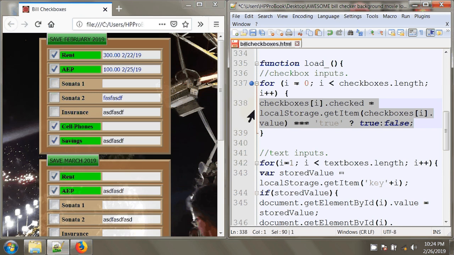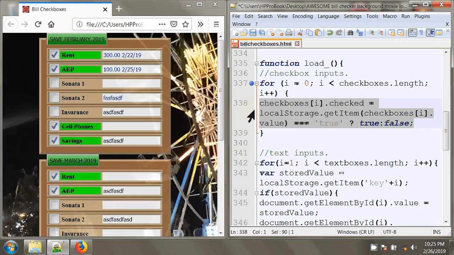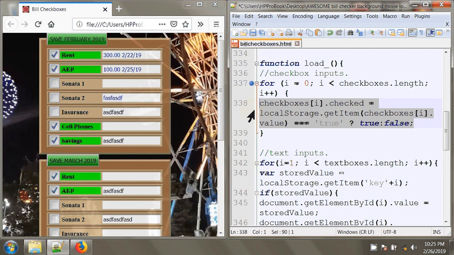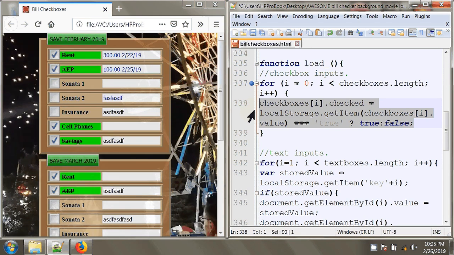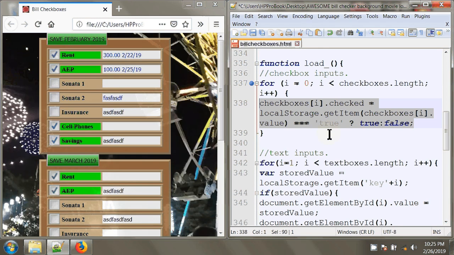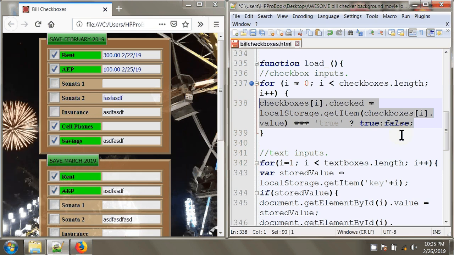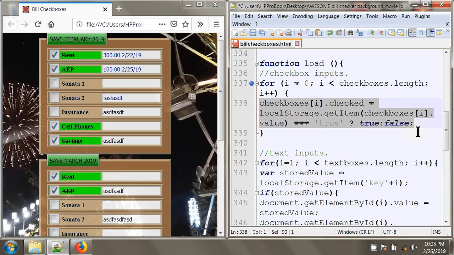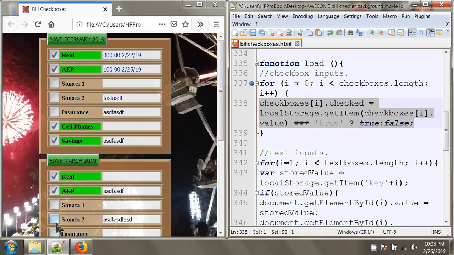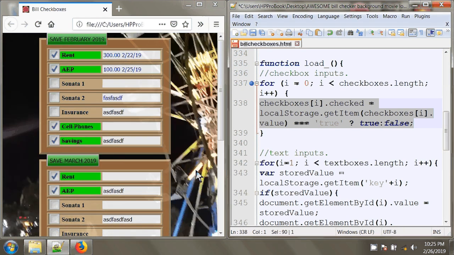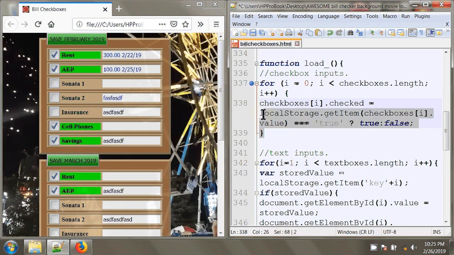It's just taking up 3 lines. checkboxes[i].checked = localStorage.getItem(checkboxes[i].value) === 'true' ? true : false; So it's going to go through all these checkboxes and see what it needs to load. Now we're done with all that information that we needed to do for the checkboxes.